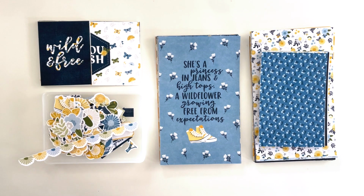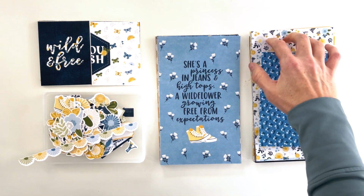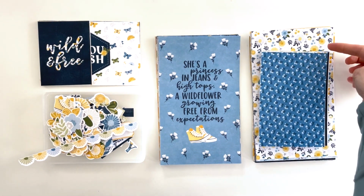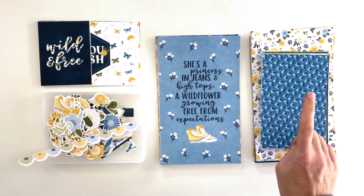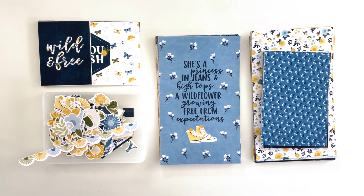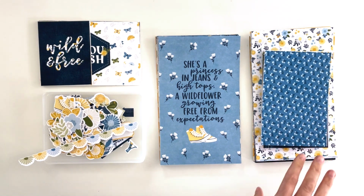So the Wildflower collection includes all of the normal things that I include in my collections, starting with the papers that come in 12 by 12 size, traveler's notebook size, and patterned card size. The patterned card size comes in both 3 by 4 and 4 by 6, so you can print whichever one you want or both. The patterns are all scaled to the appropriate size. We will go over those in a second.